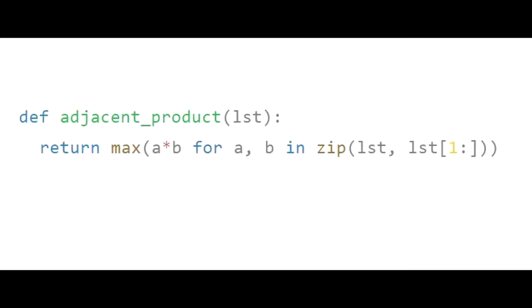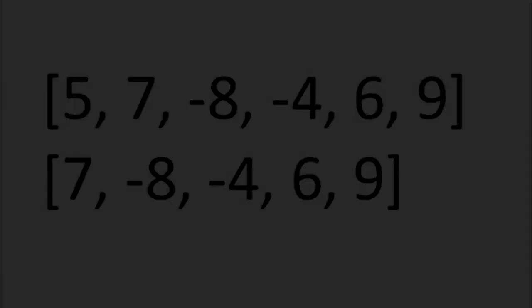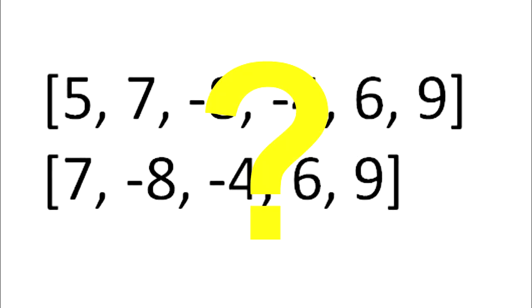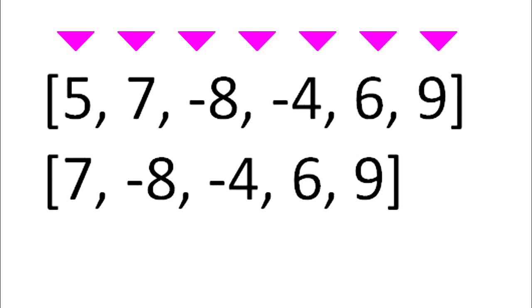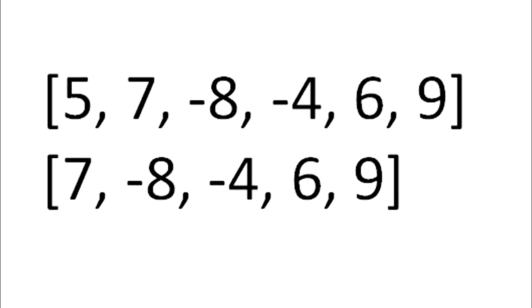For our first solution, we will use the zip function, which will iterate over 2 lists. You might be asking, 2 lists? How can that be when we only have 1 to work with? What this solution will do is take our original list and compare it to itself, only our duplicate list will start at index 1, like this.